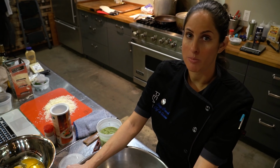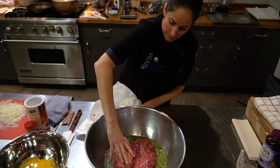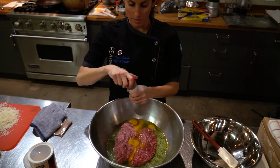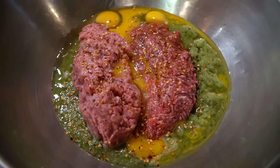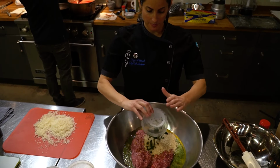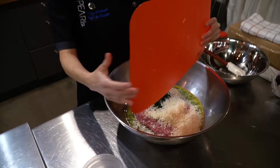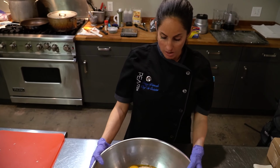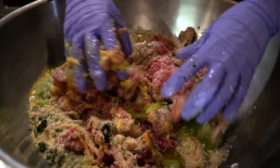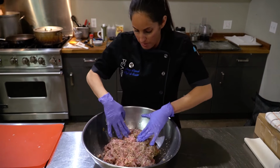It's meatball time, which means got our beef, got our veal, eggs, red pepper flake, breadcrumbs, parsley, cheese, which I just freshly grated. Okay, we have all our ingredients ready to go, and we're gonna mix. So we're just gonna kind of give a little mishmash. Evenly incorporated, but I don't want to over mix.